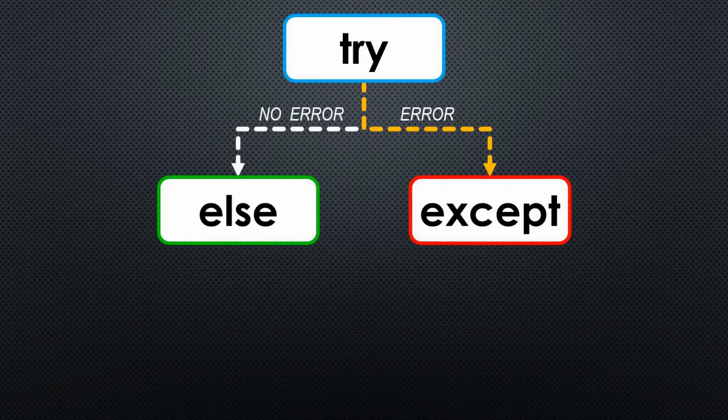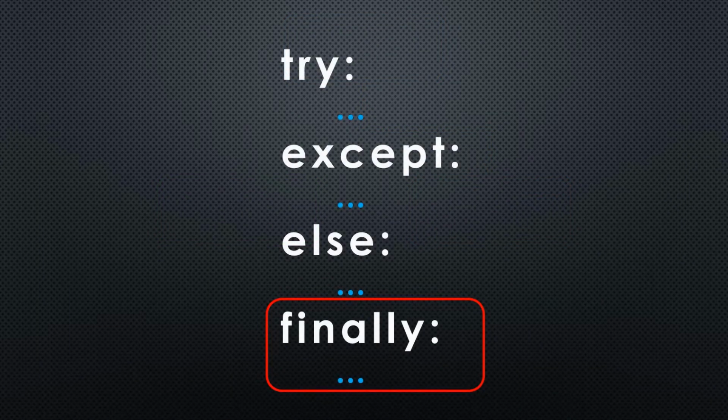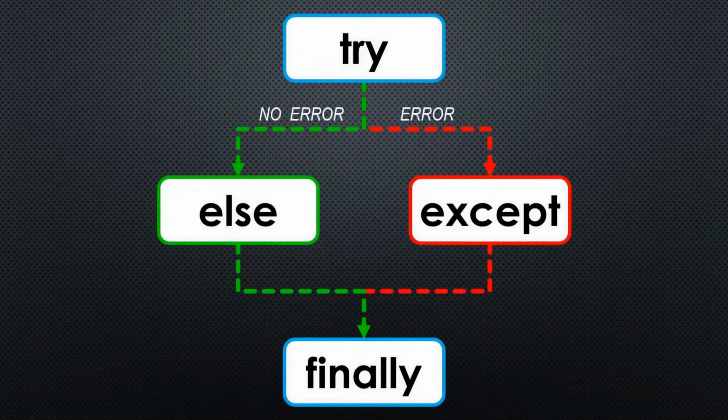In addition to the 3 statements we have just seen, we also have a fourth one called finally. This statement is a supplementary statement that is run in any case, independently of whether the else or the except command are triggered. So, returning to our diagram, we can now add our finally command under the previous 2, and we can see that the code will now follow 2 distinct paths. The green one if no errors are generated, and the red one in the presence of any errors.